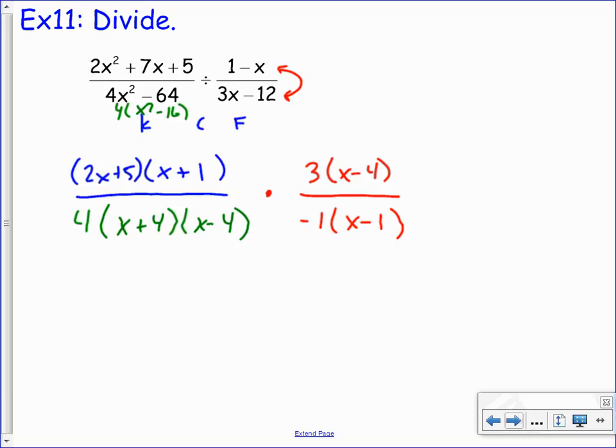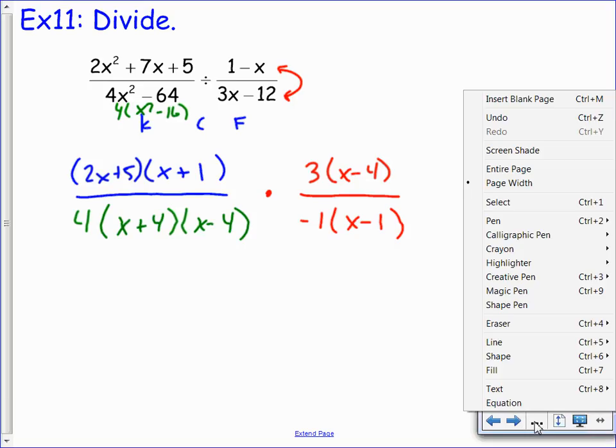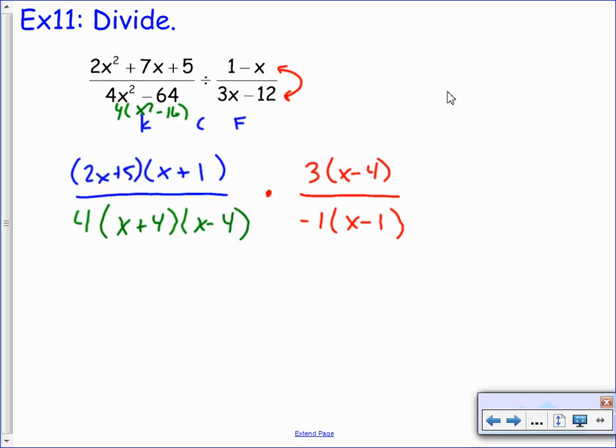Highlighter time. This is the highlight of our day. Okay, moving forward. X minus 4, I like it. And that's it! So I like to put the constants in the front, so bring the 3 to the front, because it's multiplication, good old associative properties.